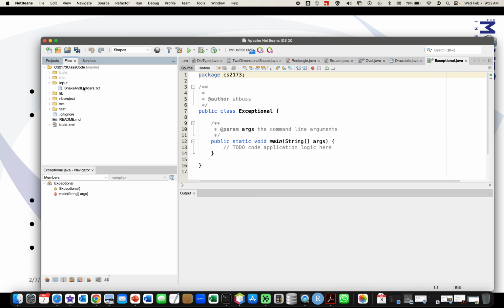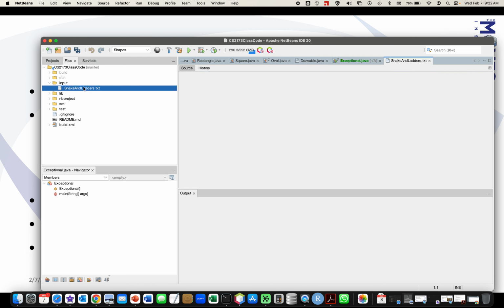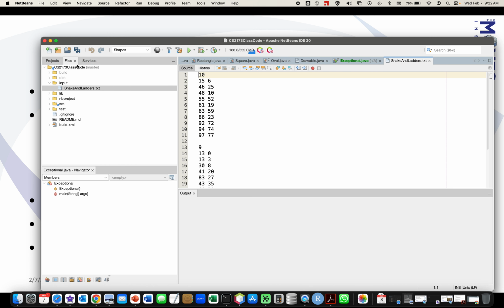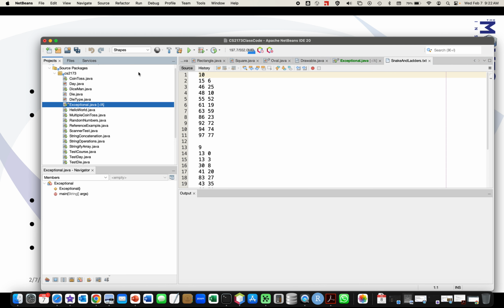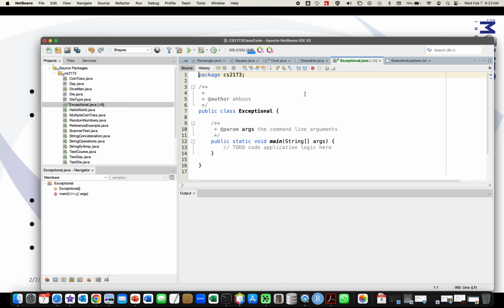Okay, here's, I had this little snakes and ladders input there that actually had some numbers. Here's a pattern that I like to use. What I'm going to do is look for the name of the file on the command line.